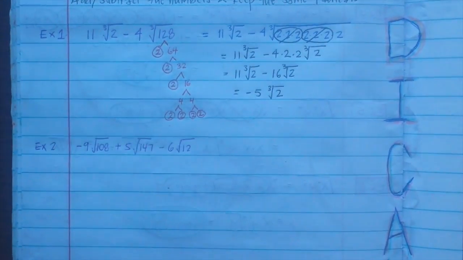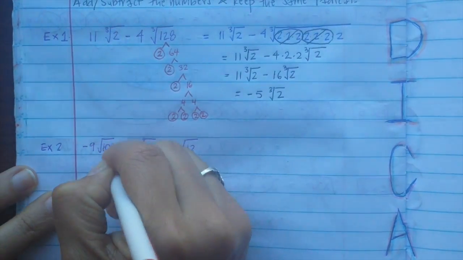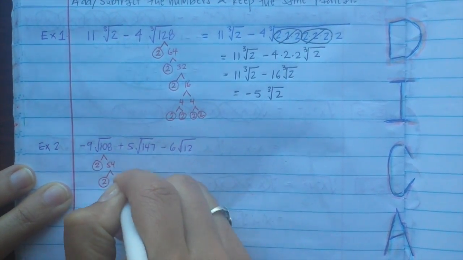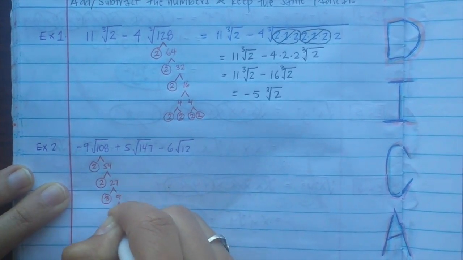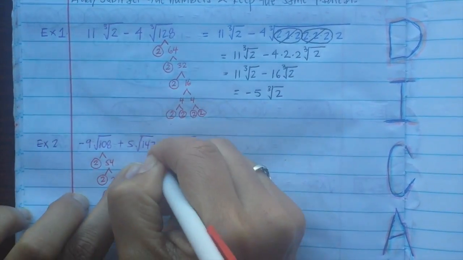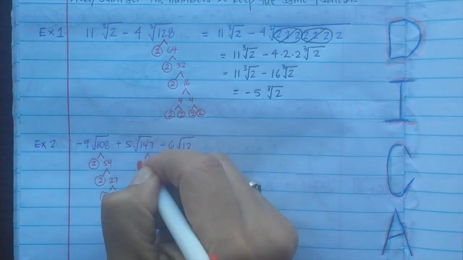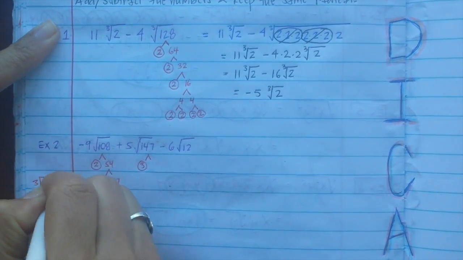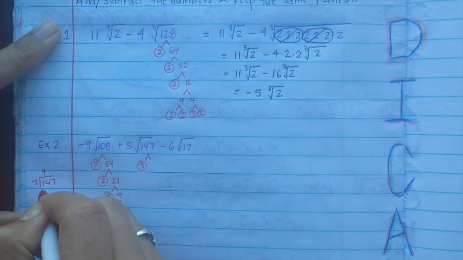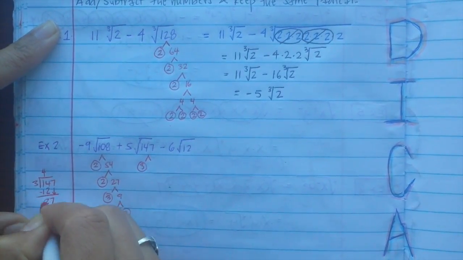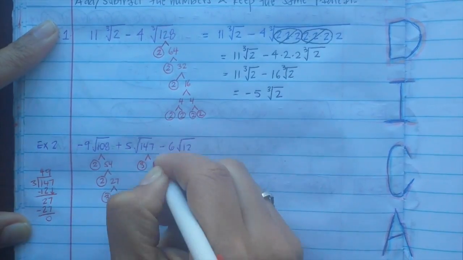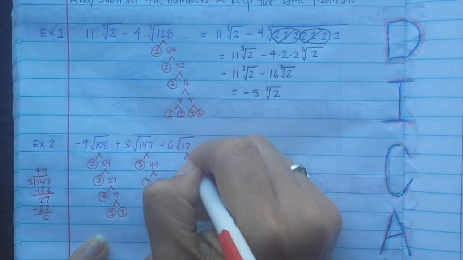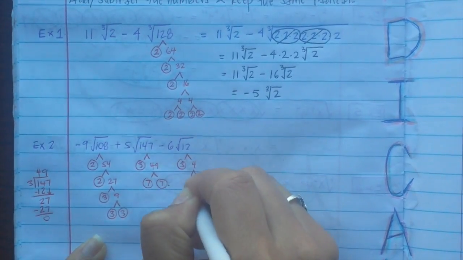So simplify. So 108 broken down, let me cut it in half, so that's 54. Cut that in half, that's 27, which breaks down 3 times 9, and then 9 breaks down 3 times 3. Alright, so 147, 1 plus 4 is 5, plus 7 is 12, so 3 goes into it. So let's divide and find out how many times. It's going to be 49. And then 49 is 7 times 7. Alright, break 12 down, 3 and 4, and then 2 and 2.